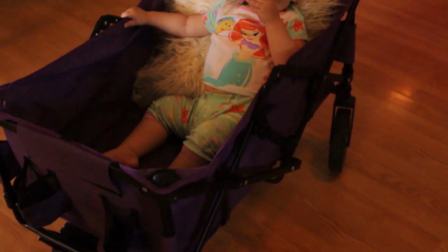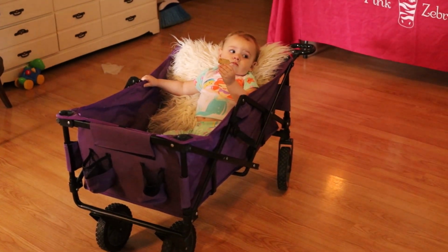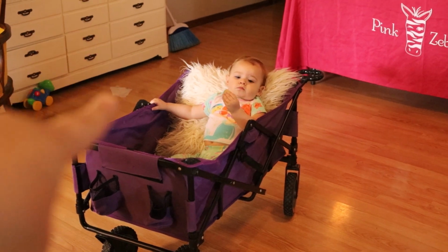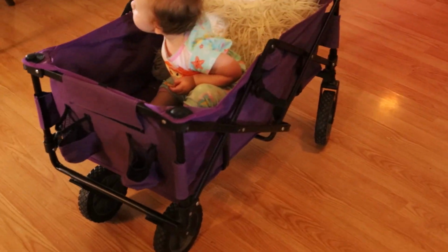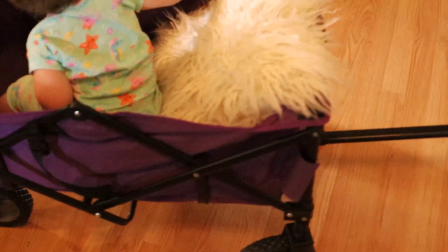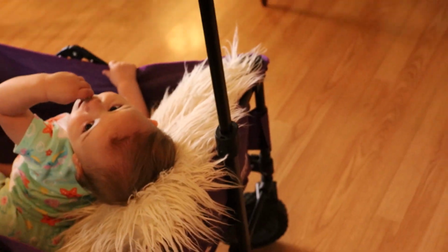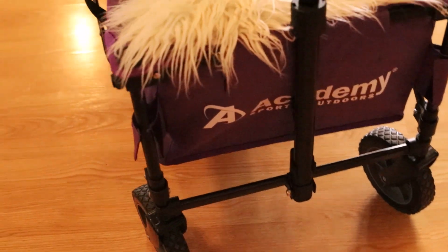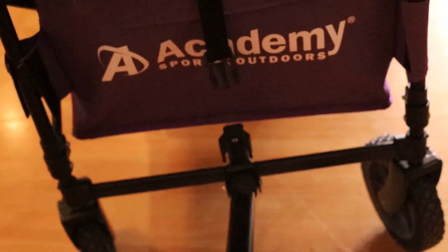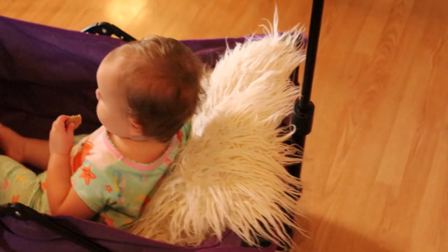But here is the wagon that I use from Academy. That's what it looks like. Don't mind the dryer sheet on the floor that she drug out earlier. And the broom, because I was sweeping up the mess. But yeah, that's the wagon. It's got a handle on it that kind of, I don't know, telescopes. It'll stay hooked like that. And yeah, it's from Academy Sports and Outdoors. So if you have an Academy near you, you might want to check it out.